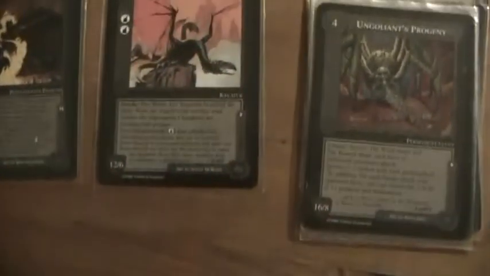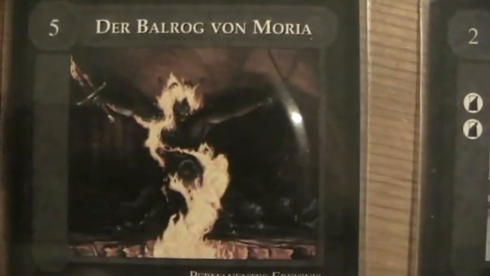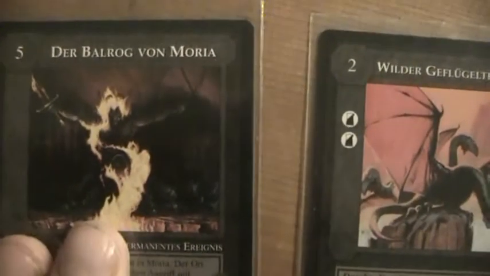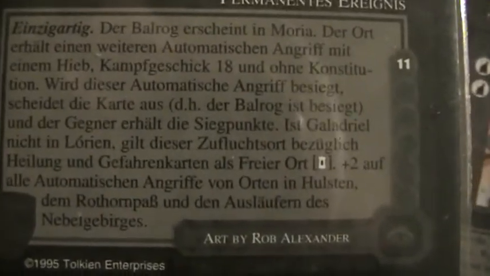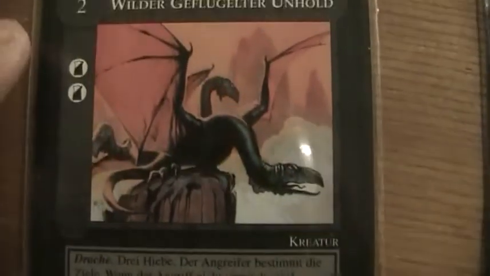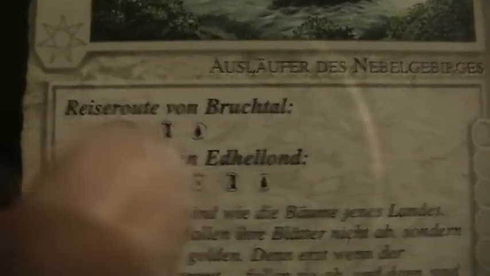And now we have these different cards here. For example, Balrog of Moria. An awesome card, but because we are not directly in Moria, this card can't be played, so that goes away. Well, actually it's called Permanent Event. So we could play this card, and if you go to Moria, you have a problem. This is a kind of dragon, but as you can see here, you need 2 Shadowlands to play this dragon. And we're only going through 3 wilderness and a borderland, so the dragon can't be played.